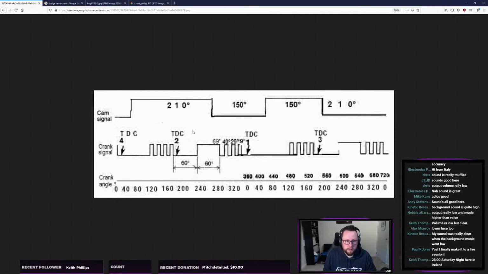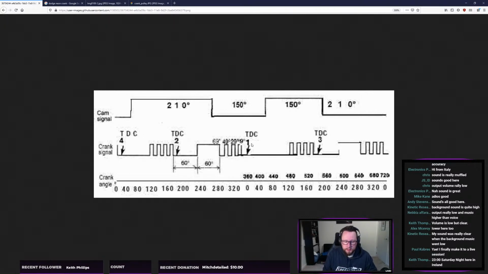If we jump back to the analysis diagram here, and normally, by the way, this kind of diagram can be found hopefully in the workshop manual. Most workshop manuals will have something like this to aid in diagnosis. If not, you can generally find them around the net, depending on how common the particular pattern that you're looking at is. We see in this case that if we're going to look at the falling edge, and we should, because that's what all these angles represent, the tooth just before top dead center here has its falling edge at 9 degrees before top dead center. So 9 degrees before top dead center would be, if you can do your maths, 711 degrees absolute, or after top dead center.